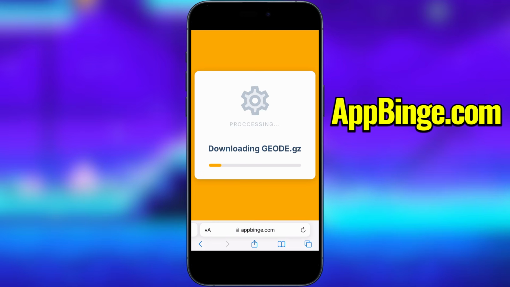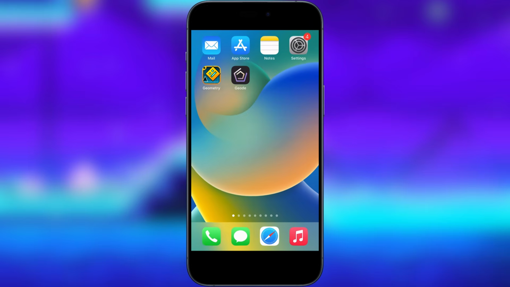If the message doesn't appear right away, and this is your first time using the site, the server may require a few extra files to be downloaded. No worries, it's simple and completely free, and the on-screen instructions will guide you through this step. Once that's done, the installation will finalize. I've already installed the mod, and everything works perfectly. And that's it. The full method for getting Geode.